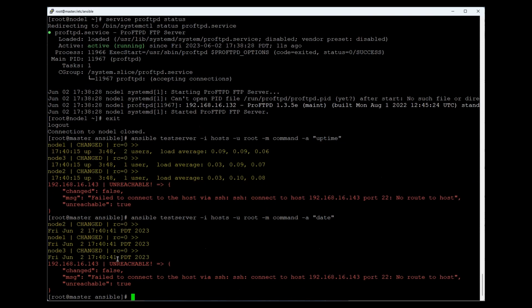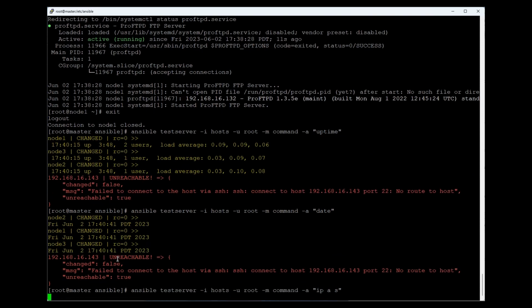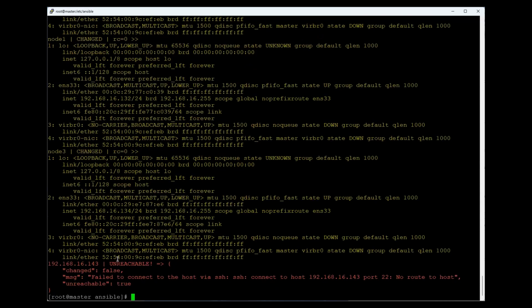So if I want to run a command directly, I will use the module command, or let's say ip a. So it is telling me the IP addresses of all the machines.